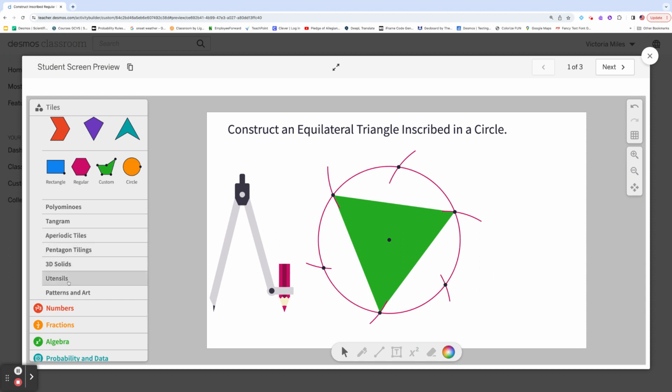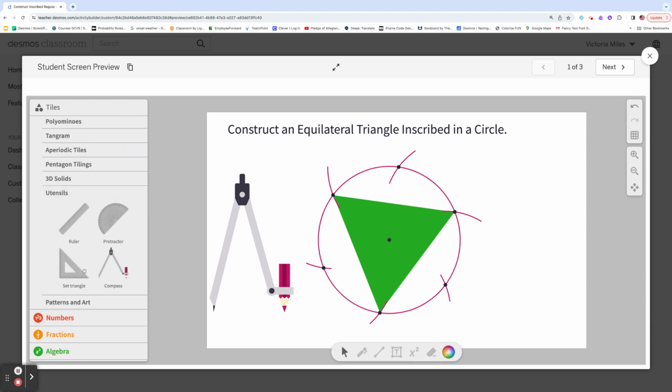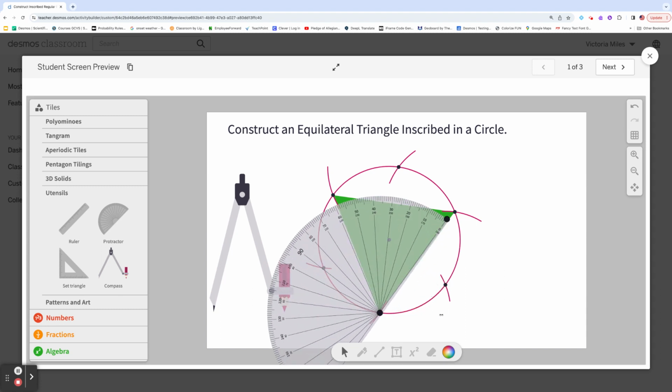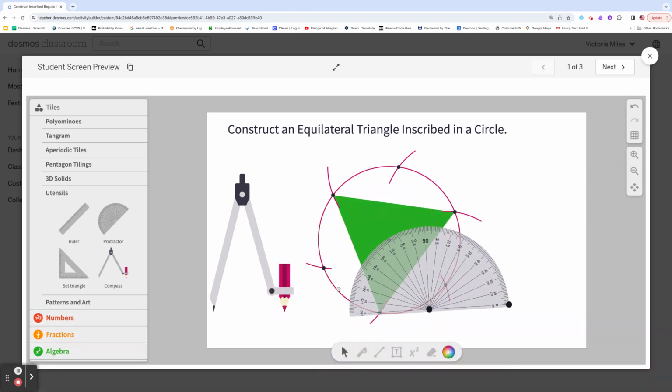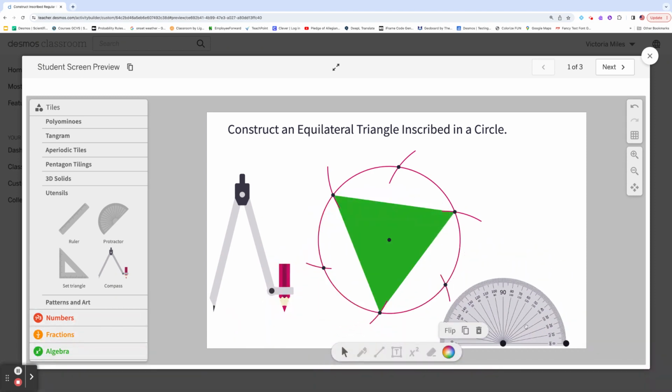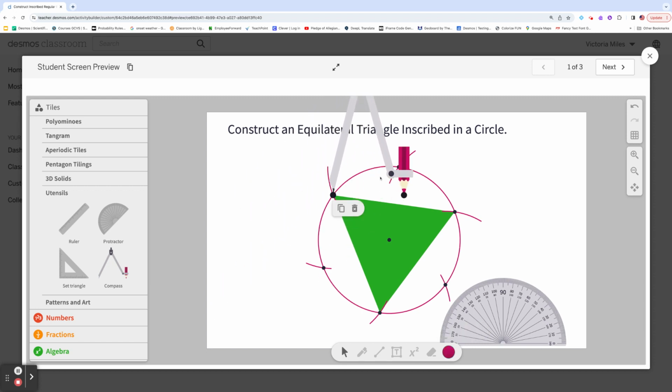I can measure it 2 ways. I can use my utensil, use my protractor, and measure that each angle is definitely 60 degrees, and you will see that it is. So that's one way. But back in Euclid's day, how they measured for equilateral triangles was they used the compass as the measuring tool. So this side of the triangle is open to that compass setting. And now I can swing the compass and see that the other side is congruent.